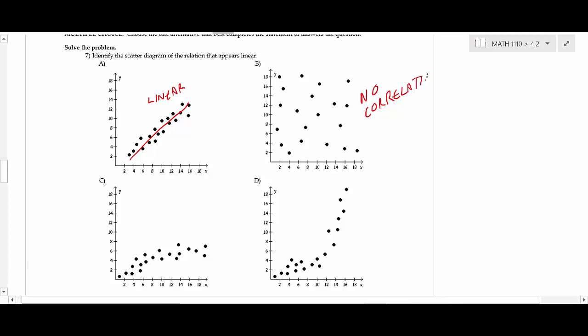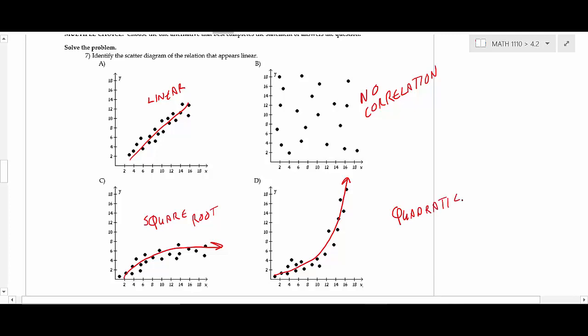Now, if you look at C, that almost looks like a line, but it really isn't. What it's doing is it's leveling off. Does that look like anything you've learned about? Yeah, which one is that? Square root, right. That one kind of looks like it might be a square root, okay? That's what I'm thinking. And then this one, I don't know, that almost looks like half of a parabola. It might be, okay? So it might be quadratic. I don't know for sure, but the point is it's definitely not linear, okay?